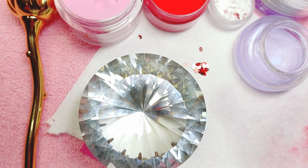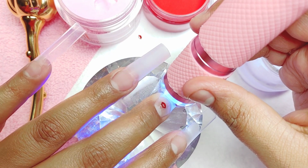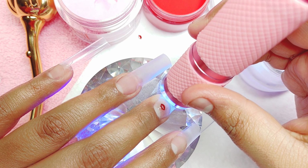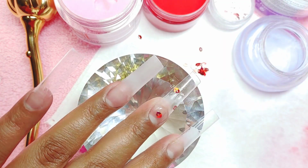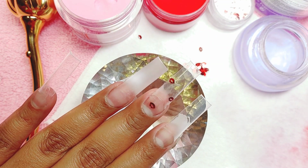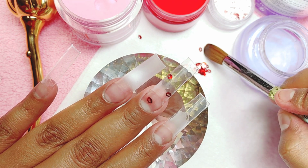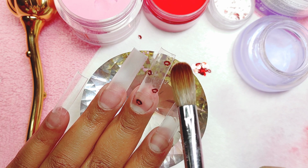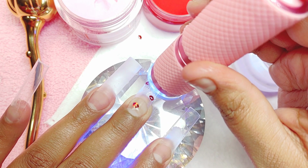I'm using the Glam and Glitz acrylic system, which is the monomer and the crystal clear acrylic. You guys know that this is my favorite to work with. So just use whatever you have at home or whatever you prefer to work with. This is just my personal preference. I really like how the Glam and Glitz acrylic system works, how it leaves everything in place and doesn't move around. This is just me, but again, just use whatever you have at home.